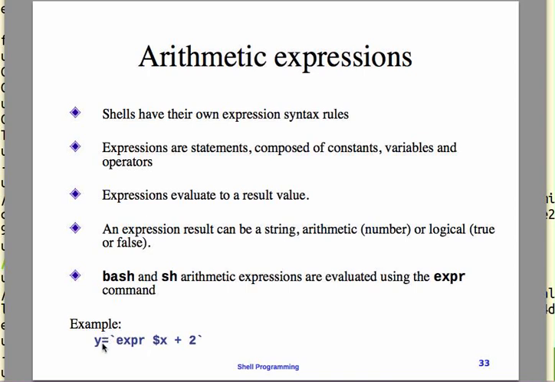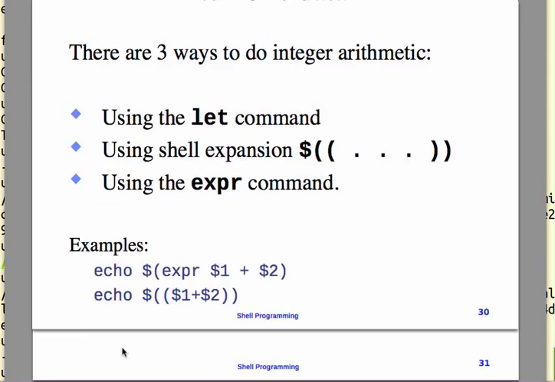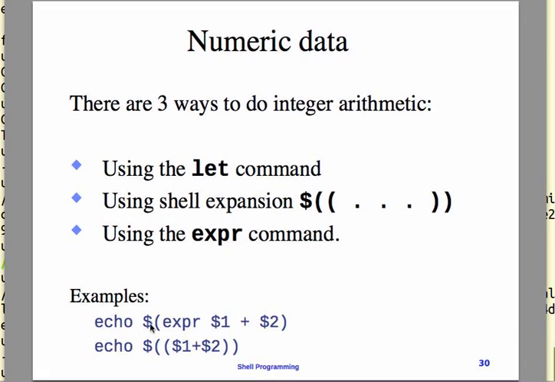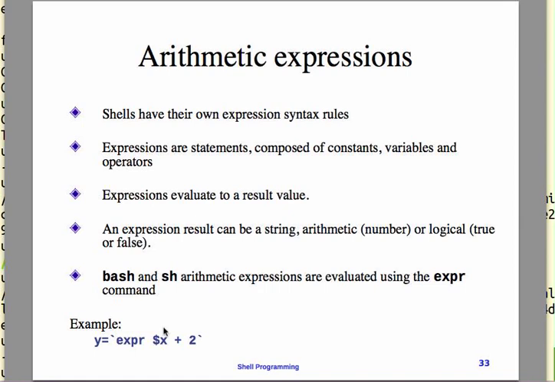So in bash you have to say y equals, and this is the backtick operator, and this is still allowed, although I would recommend that you stay away from this just because it's a little bit unreadable. You can use the dollar open parentheses. That works a whole lot better. So let me just go back up a couple of pages. Use this syntax: dollar, open parenthesis, and then expr, and your expression. That's a lot better than this, just because this is unreadable.